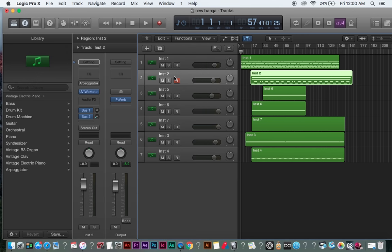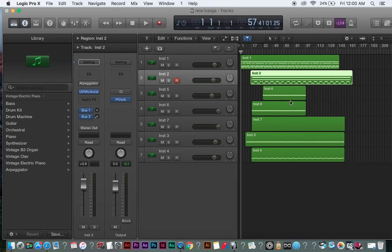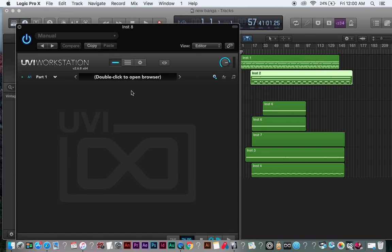So what you want to do to use the Vintage Vault with MIDI is you create a new track. You go to Software Instrument, and it's going to bring up the electric piano default. It's a Logic thing. So you just go into AU Instruments, click UVI, UVI Workstation, Stereo, and that'll bring up the UVI Workstation, same thing as opening it up, except now it's incorporated in Logic.